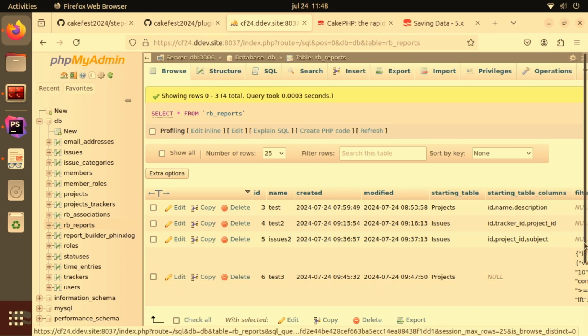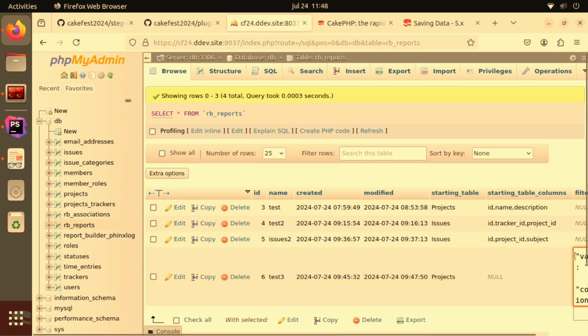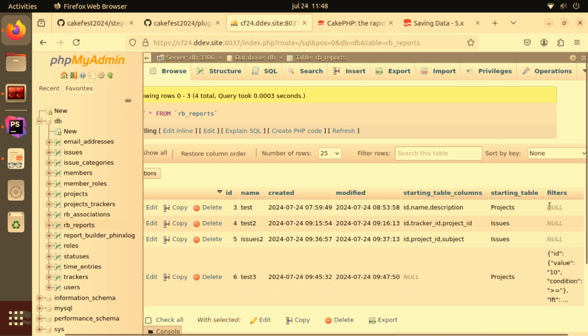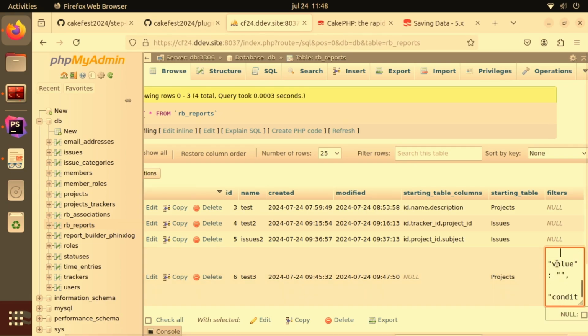So you see this filter here. Well, it's not looking good, but you see here the filters are JSON coded into the database right now, and you can see actually the values, right? You have here this one, for example, default version ID value 4, right? And condition equals.